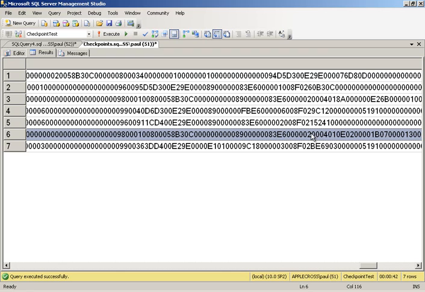So that was just a quick demo. It's actually a little bit longer than I anticipated. It's a quick demo showing you how to monitor checkpoints occurring, how to see the kind of performance implications of what checkpoints are doing, and how to look inside the checkpoint payload log records to see how checkpoints play into crash recovery. Thanks for watching.